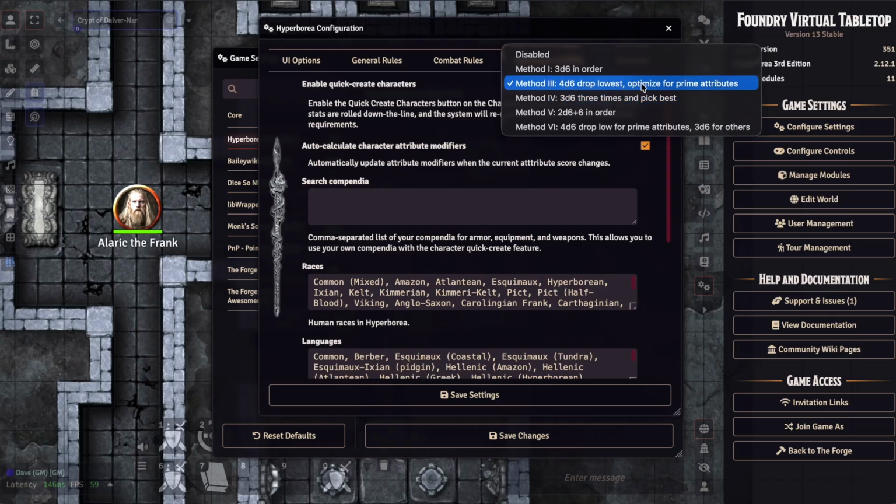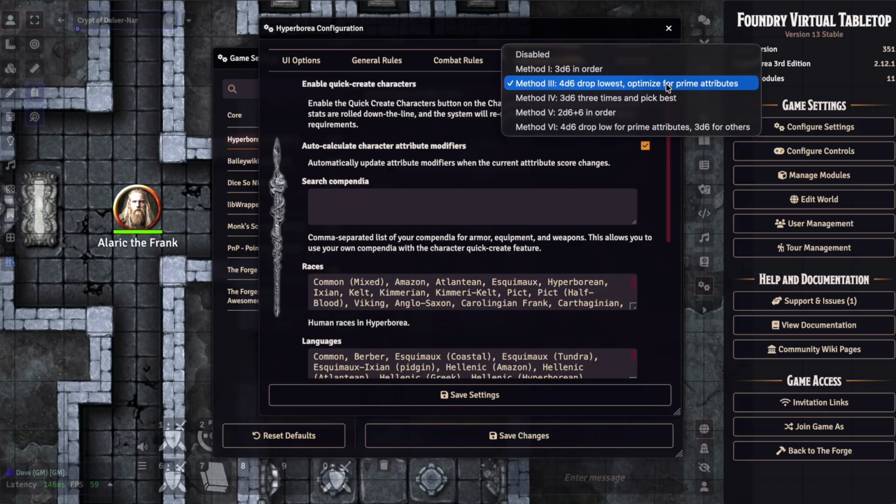method 3 functionality. So previously it would just roll 4d6, drop low, and assign down the line. But of course, the true method 3 does allow the player to optimize those numbers. In other words, assign them to whichever attribute they want. So they just roll 4d6, drop low 6 times. They have a pool of 6 numbers that they can assign as they see fit.